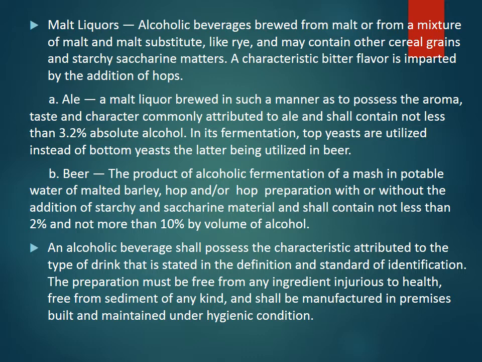An alcoholic beverage shall possess the characteristics attributed to the type of drink that is stated in the definition and standard of identification. The preparation must be free from any ingredients injurious to health, free from the sediment of any kind, and shall be manufactured in premises built and maintained under hygienic conditions.